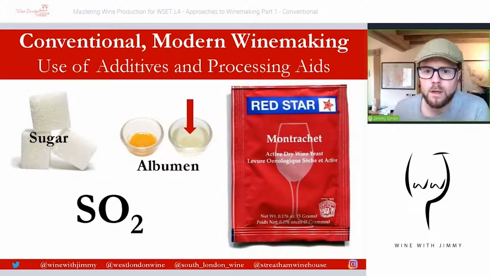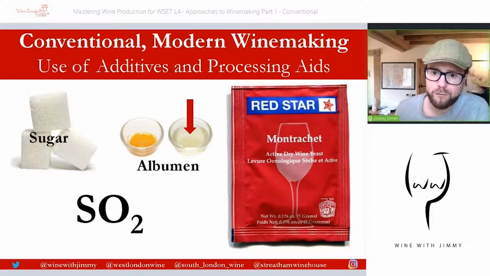Okay. Next up is, of course, the utilization of additives and also something we call processing aids. So there are many additives and processing aids that we can have. Food items are often, of course, littered with additives and processing aids. So let's go through what these exactly are. First of all, in the top left, you will see there, sugar.